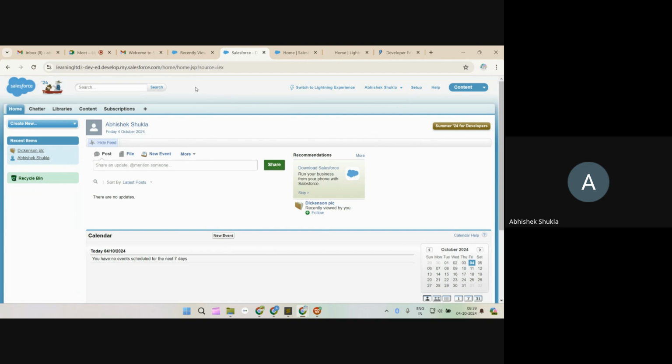But they have some stuff that cannot be migrated to Lightning, so they are hiring developers and replicating those things in Lightning, and then migrating, but eventually they are doing it, right? Salesforce also recommends that you use Lightning, because further updates coming in the coming years, coming months, will be given to Salesforce Lightning only.